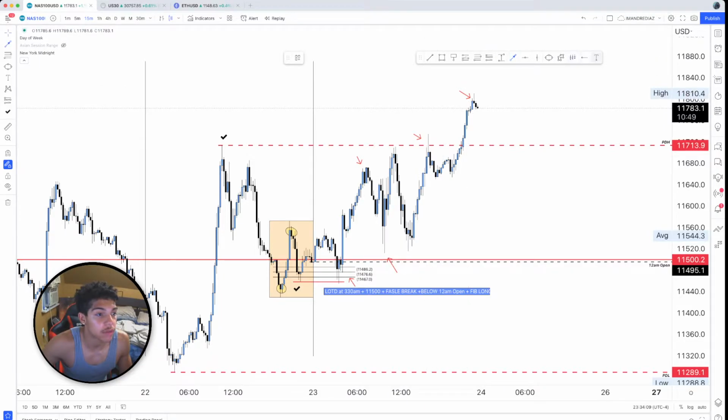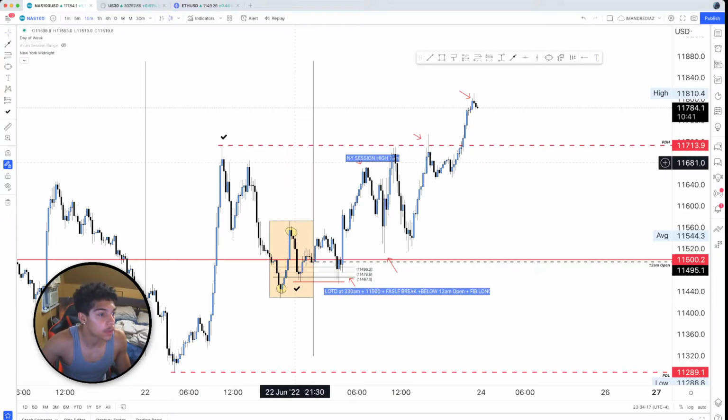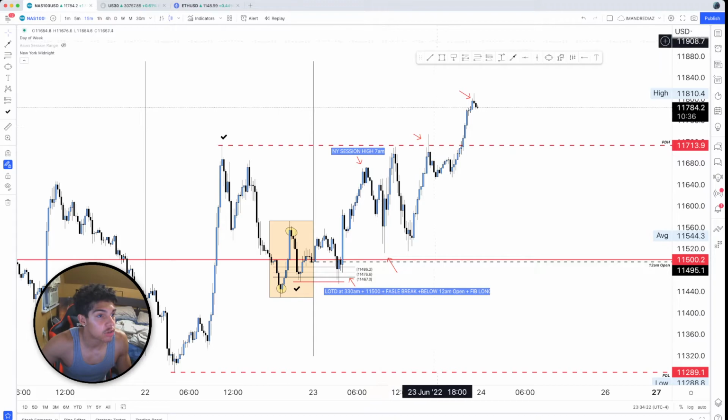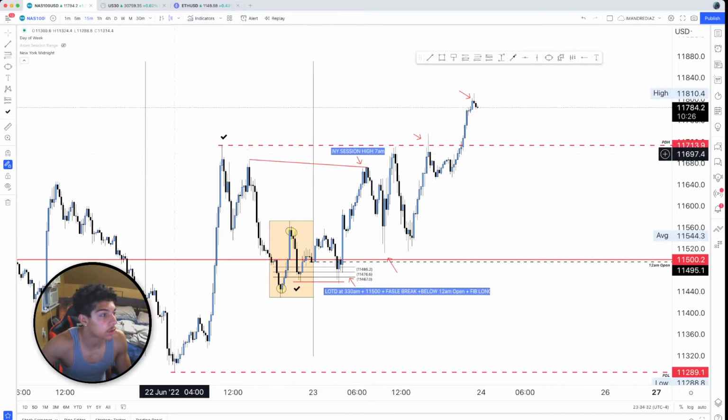So right here we have the New York session high at 7 a.m. We created this area in price right here, these equal highs, and then price ran above it over here. So this was ideally going to be a target right here. We're going to keep our eyes on this. This was our main target right up here, these highs.